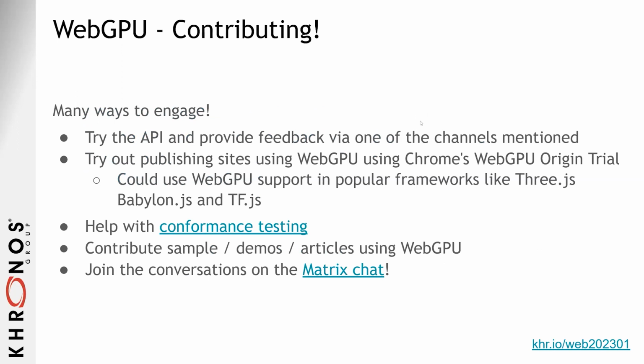And contributing, many ways to engage. We talked about some of the channels for how you might reach out to us earlier. Matrix chat is one of the main ones that's listed in the slides. Try things out, see if they work for you. If they don't work for you, let us know sooner rather than later. We're super interested in feedback. This is our feedback phase. We're never going to stop receiving feedback, but this is your time to make your impact and get your voice heard as we work towards a V1.